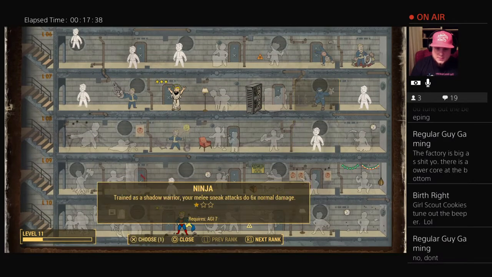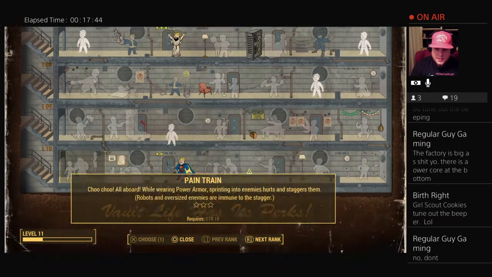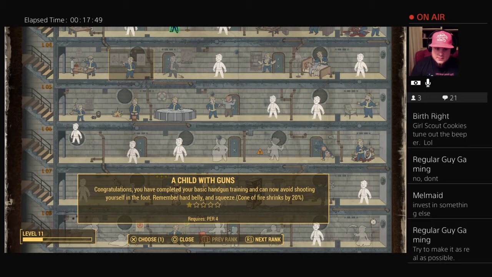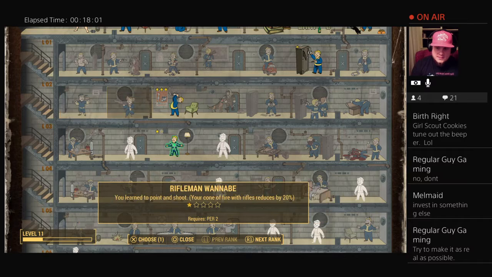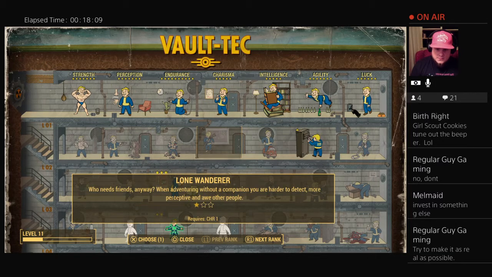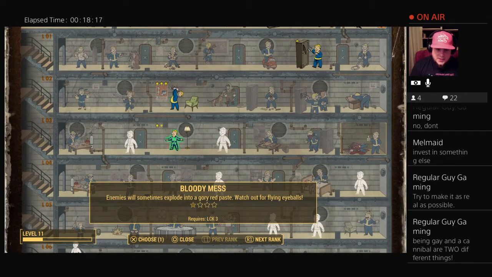So RGG wants his character that's adapted to him to be gay, but God forbid you make him a cannibal. This is survival mode. You're telling me that it's not realistic that you would try to eat dead bodies and survive in the wasteland? You're not wrong. They are definitely two different things.